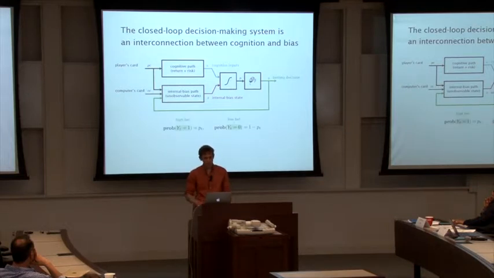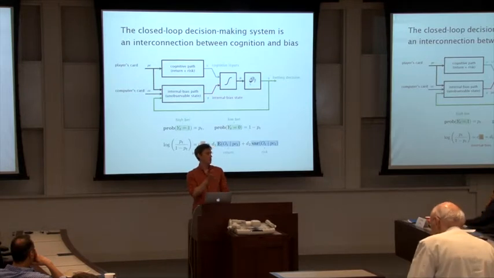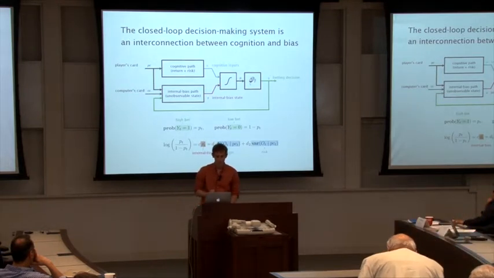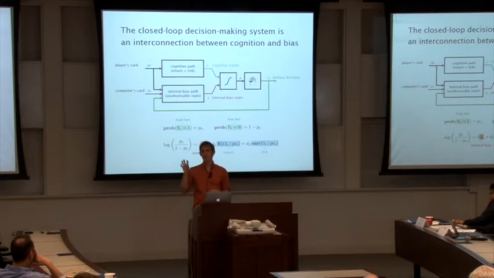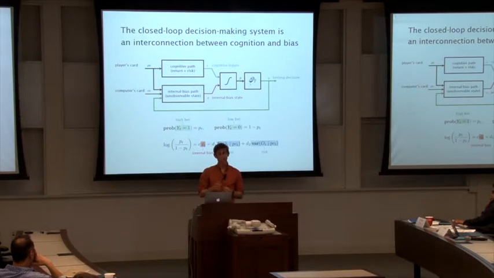So in terms of equations, we have the following. We have the probability of high bet, which is P, and then we say that this probability, through this logit function, which is just the log of the ratio of the odds, which is very standard in this type of modeling, is influenced by 3 terms. We have a notion of return, which is essentially just the expected outcome. We have a notion of risk, which is the variance of the outcome. And then we have this notion of internal bias, which is the state of the system.